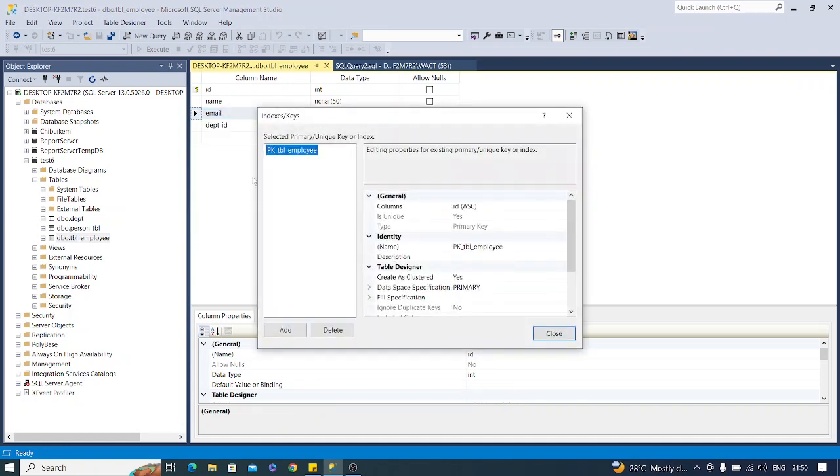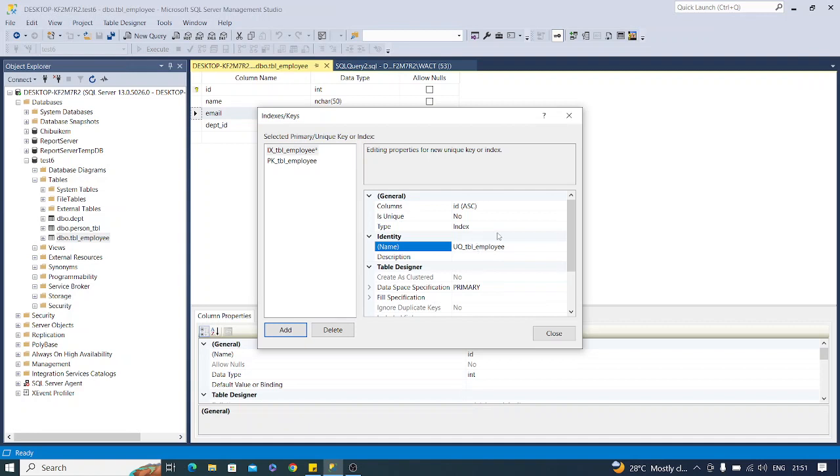indexes and keys. Now, you notice that we already have the primary key which we created when we created this table. So let's add another key, which is the unique key. I'm going to add this, and I'm going to name it UQ underscore TB underscore employee to give it a unique name.